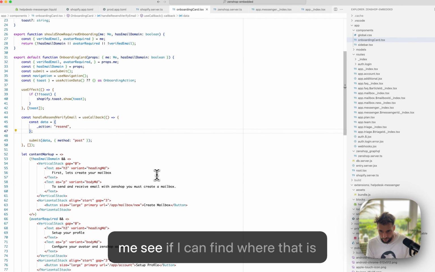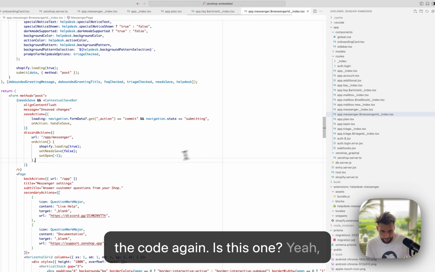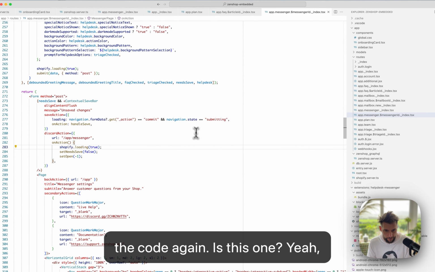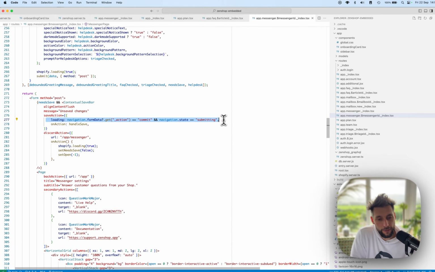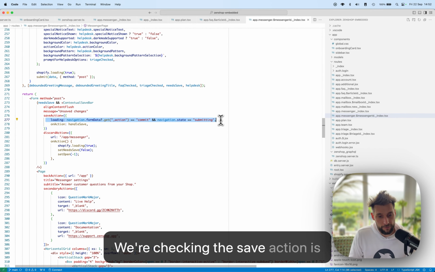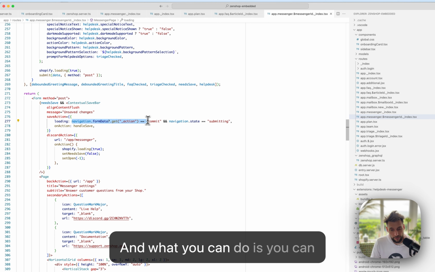Let me see if I can find where that is in the code again. It's this one. Yeah, there we go. So here is the code. We're checking the save action has a little flag saying I'm loading, and what you can do is check your navigation object.